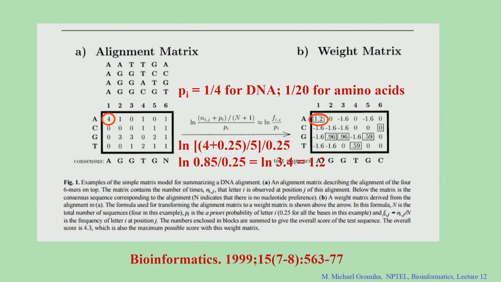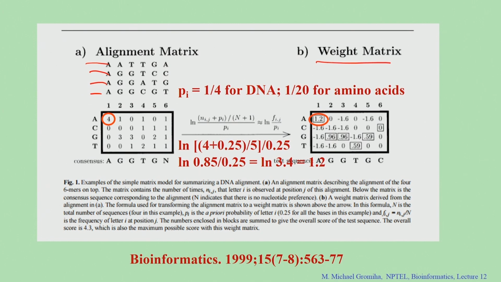Like the PSSM, there is another matrix called the weight matrix. This is also frequently used in prediction algorithms. How do we get the weight matrix? For example, if I give 4 different DNA sequences, first we construct the matrix for the occurrence of each nucleotide at different positions. How many positions? 6 positions, 1 2 3 4 5 6. How many sequences? 4 sequences. I can put first A, since all 4 sequences have A, second one 3 Gs and 1 A, and the third one 1 T and 3 Gs. We can fill this matrix based on the sequence alignment.